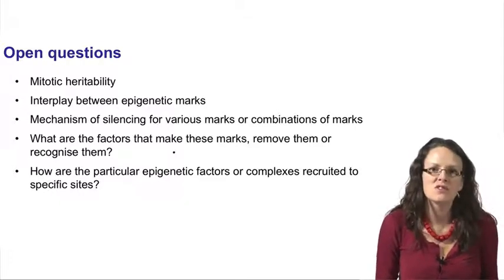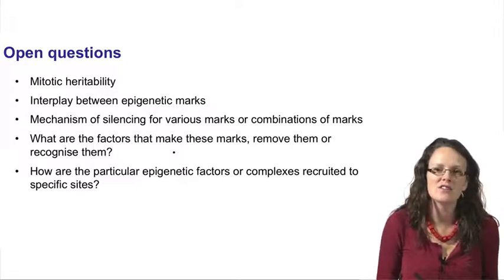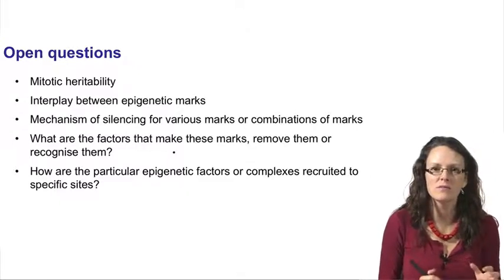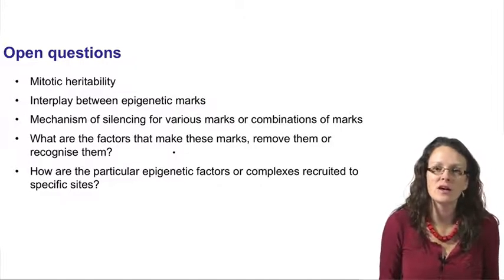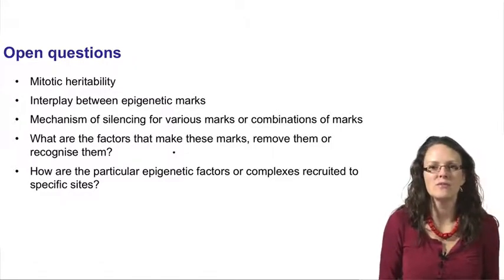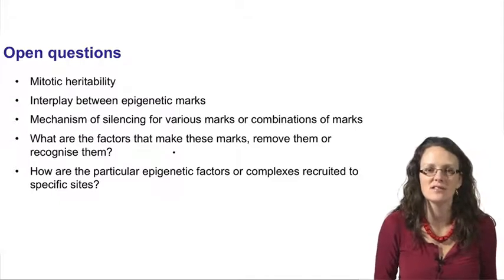The fourth of these questions is, what are the factors? What's the identity of the epigenetic factors that lay down these epigenetic marks, remove them, read them, remove the nucleosomes around? While I've been able to describe to you quite a number of these, it still is true that in mammals we don't know the identity of all of these players.